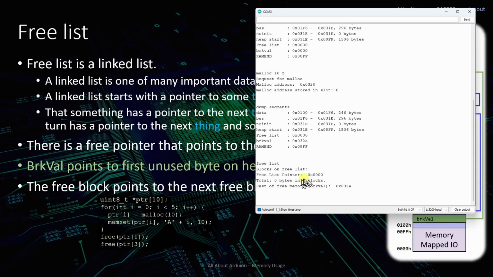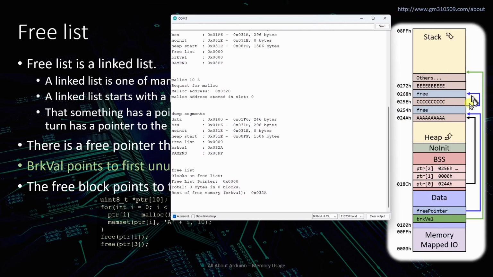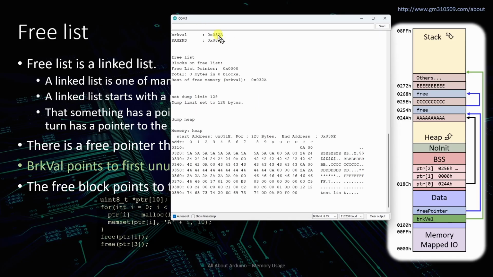And we can see the free list pointer is 0, meaning there's nothing on the free list yet. So this blue structure doesn't exist yet, but our break value has now been set, so it's pointing after our memory. There's our Zs, and the break value is 32A, so that's pointing to the first byte after the last of our Zs. I think that's just random that it's like that.